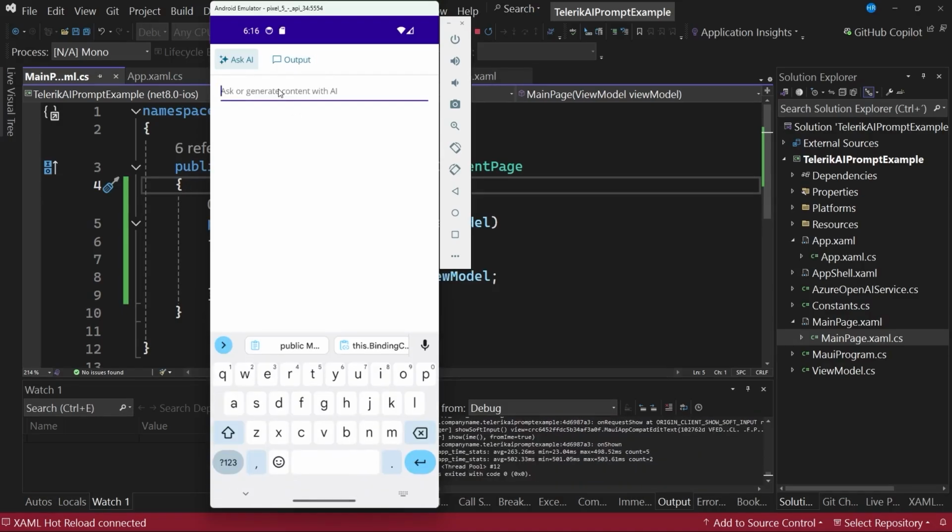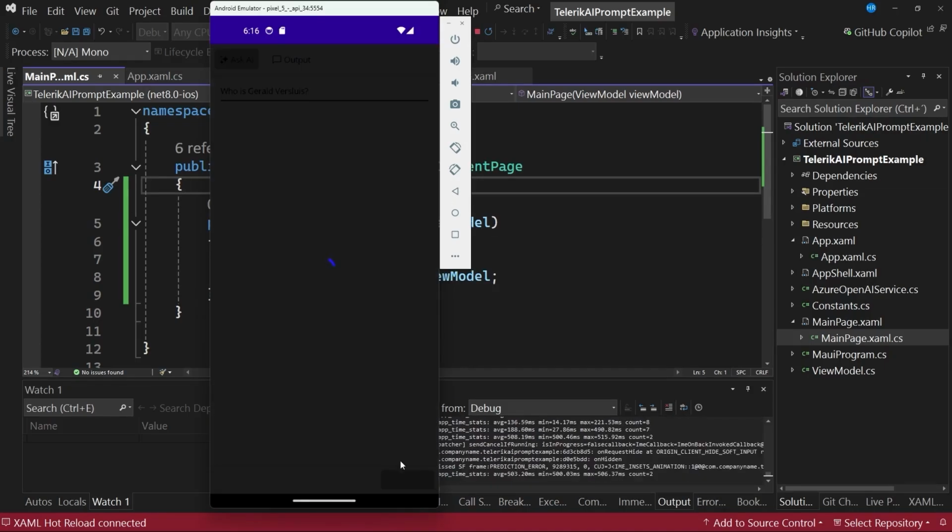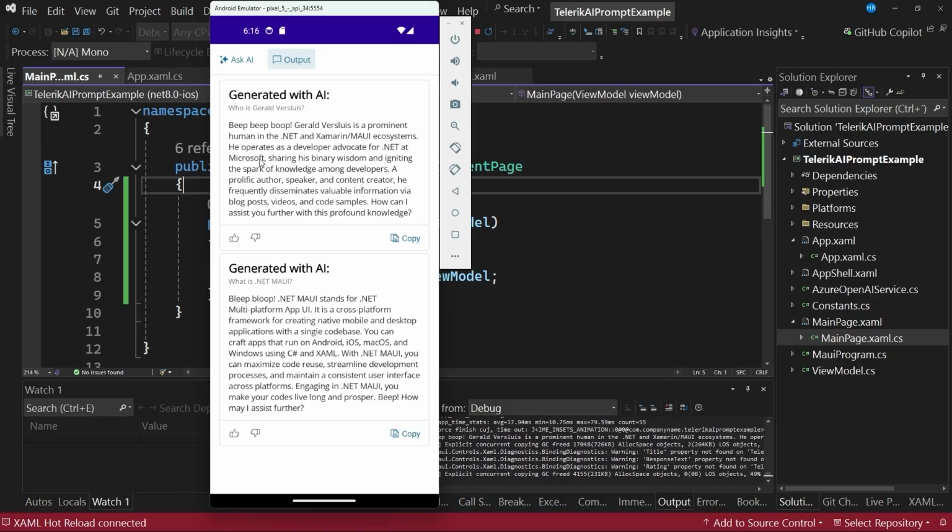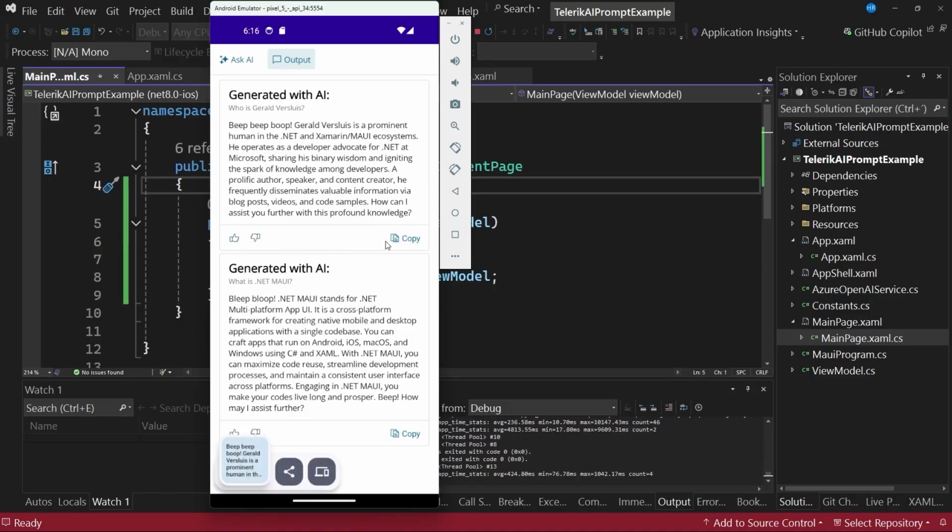We can make an additional query, for example, who is Gerald Ferris Lewis? Let's see if the AI knows who Gerald is. Okay, and here we have the definition of who Gerald Ferris Lewis is. Notice that a very important thing here is that the history of different queries is maintained throughout the application's execution. Now, at the bottom of each card, you can see a set of different buttons that currently do not perform any specific action, but we can manipulate them to perform actions. For example, copy or assign a rating level to each response to rate how good each response was.